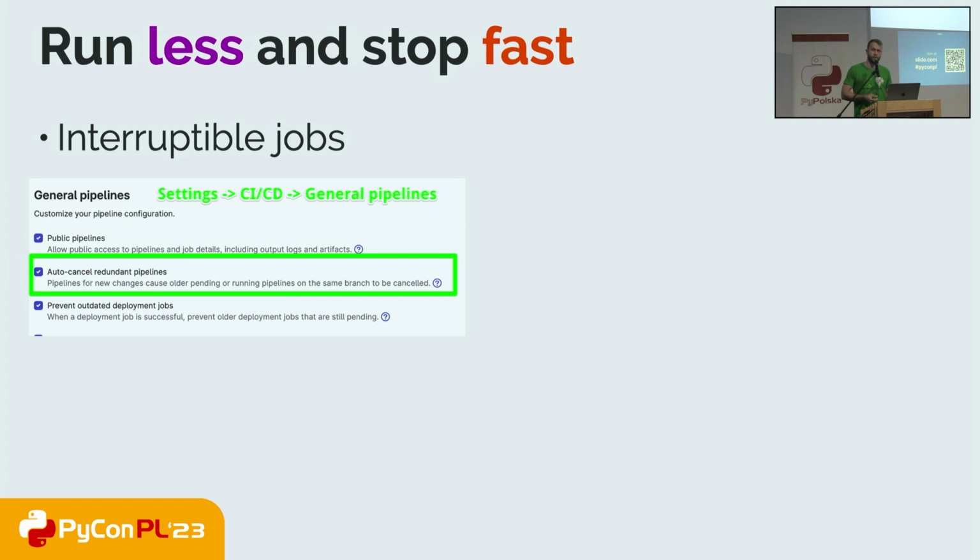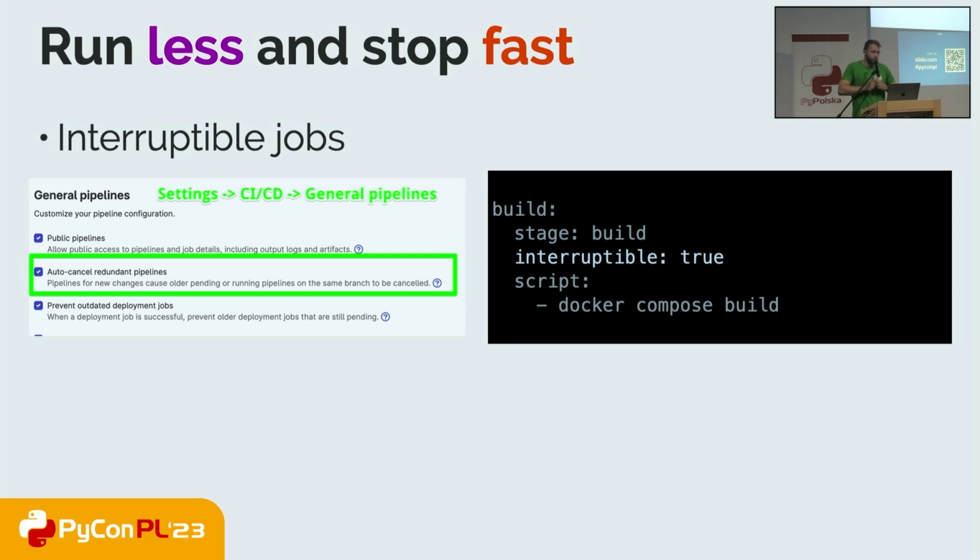This option is enabled by default, so you might take this behavior for granted and not really think much about it. But with this setting alone, your pipelines can only be stopped after the currently running job is finished. So they cannot stop in the middle of the job, which kind of sucks if you have jobs that run for a long time, because now you're wasting time and computing resources.